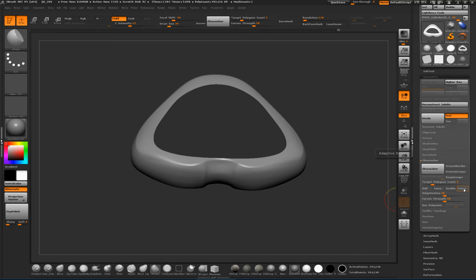which is what I usually get when I try to retopologize a character, for example, from 40,000 or hundreds of thousands or millions of polys down for a low res, down to like 5. It won't let me with Adapt on. It'll go to, like I said, 7, 8, maybe 9 or 10 even. But in this case, this is simple enough that I don't need to worry about adaptive poly count basically. And it should adhere pretty closely. It's not accurate, but it's kind of close in a way.